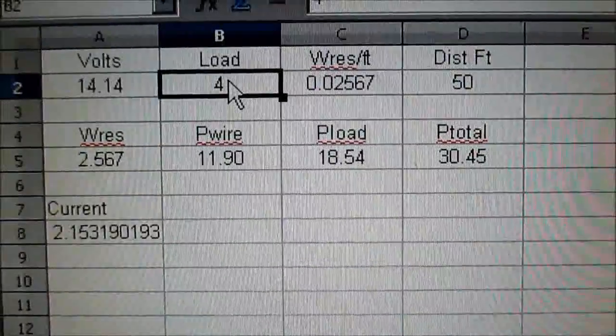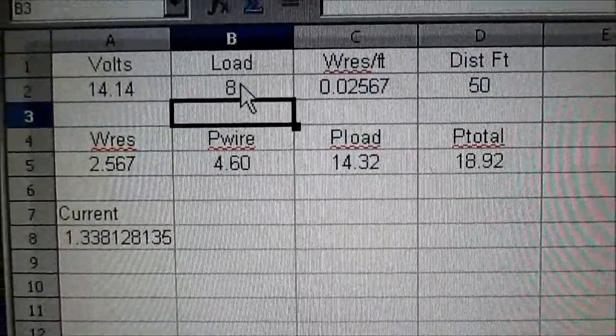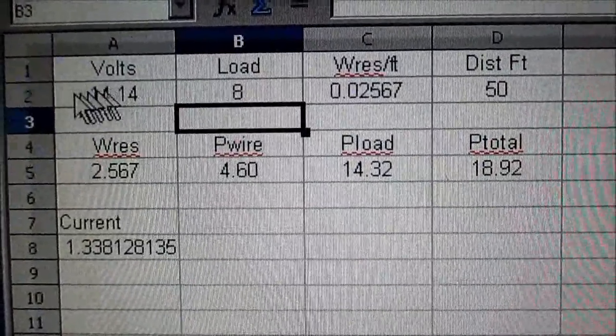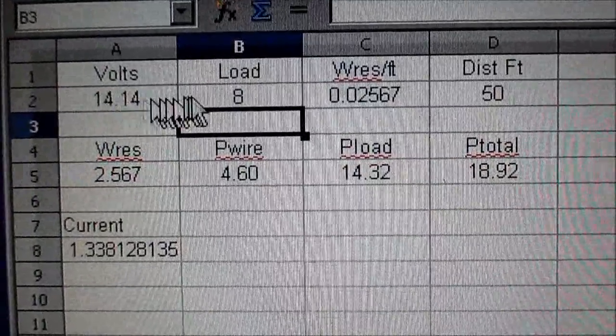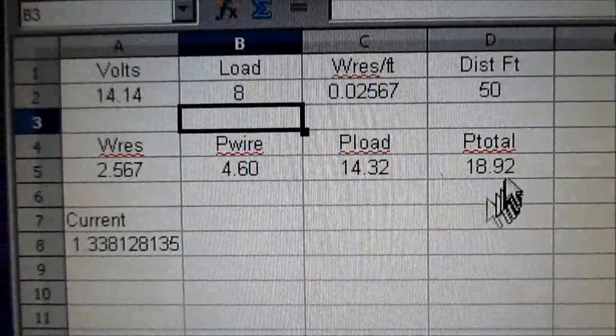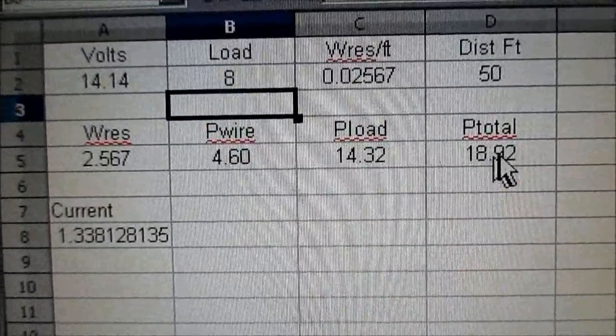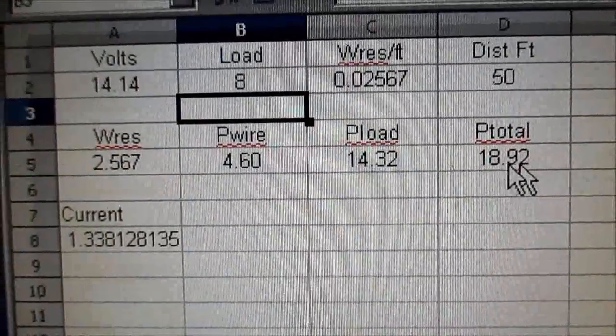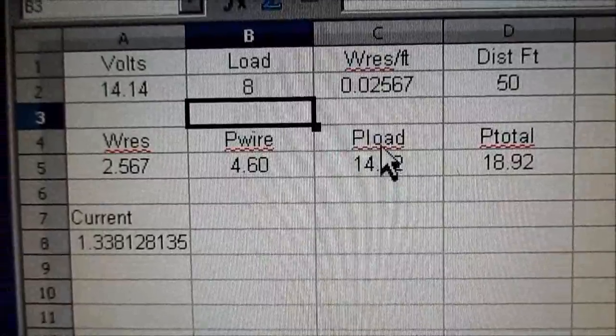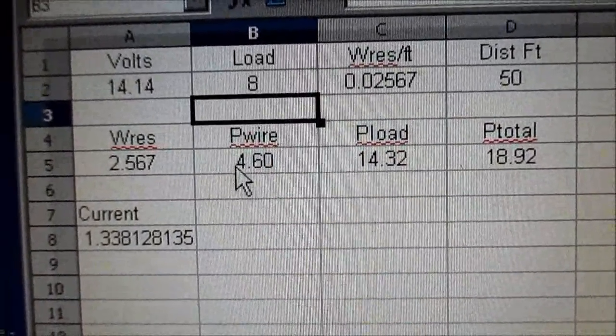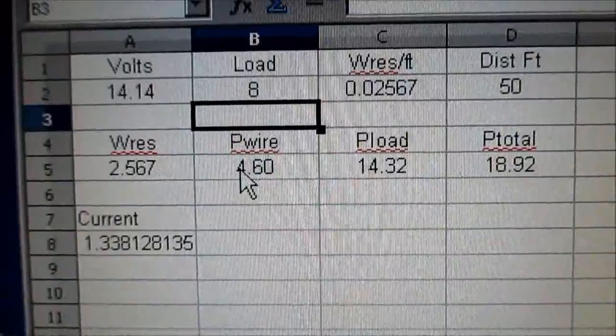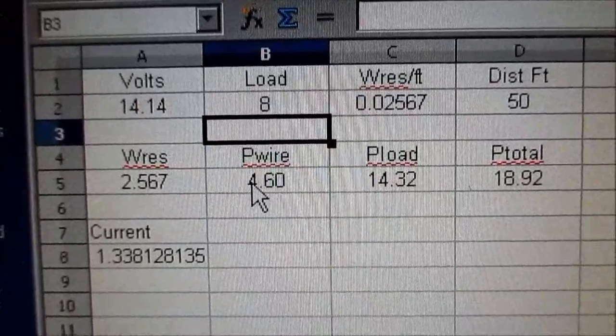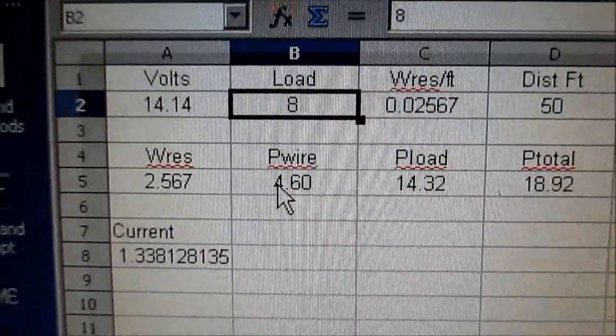So let's just say, for example, we use an 8-ohm load. We have to remember, since we're doubling the resistance or impedance, this now becomes a 25-watt amp. And our power loss is not going to be as much. About 19. About 6 watts lost and 14 into the load, into the speaker. And almost 5 watts lost in the wire. Still pretty significant, even with an 8-ohm load. Let me set this back to 4.